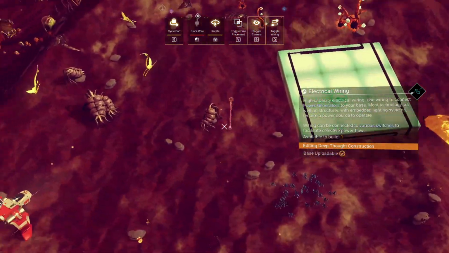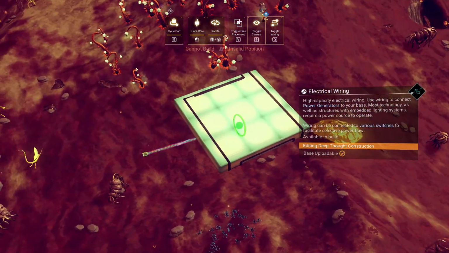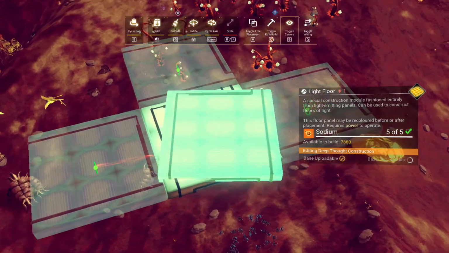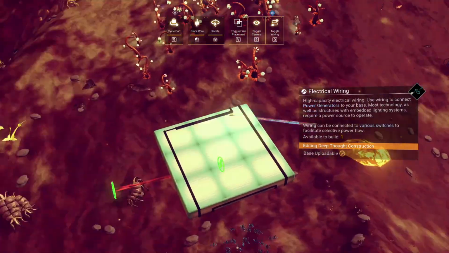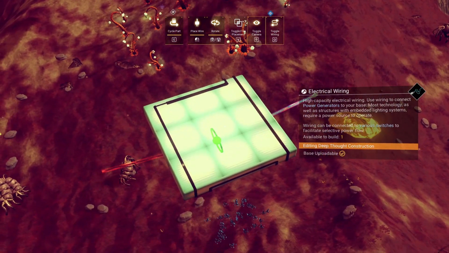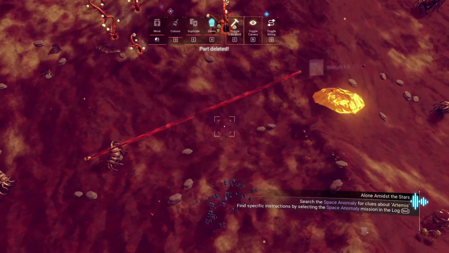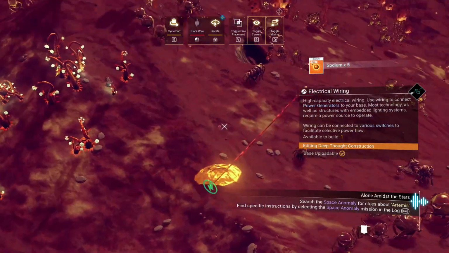That's going to give you a wire that already has one end of it connected to the very center of that small floor. Then you're going to connect that to the wire connection point on this light floor. Then you're going to do the same process from the other side. But this time, you're not going to connect it to there. You're going to connect it to the starting of the first wire that you had before. Bing, bang, boom. That gives you a perfectly level wire.